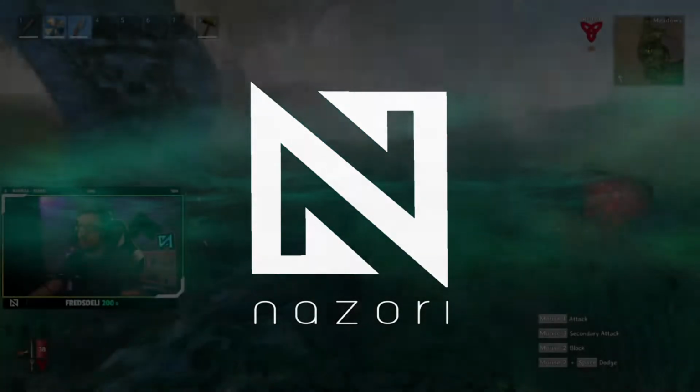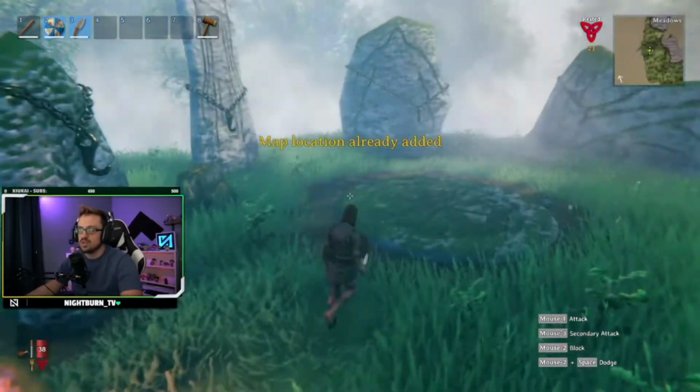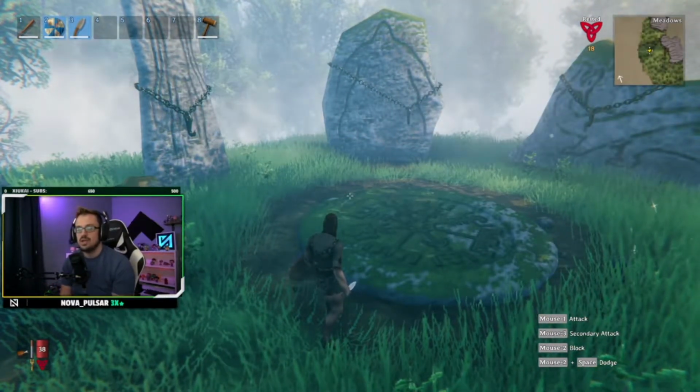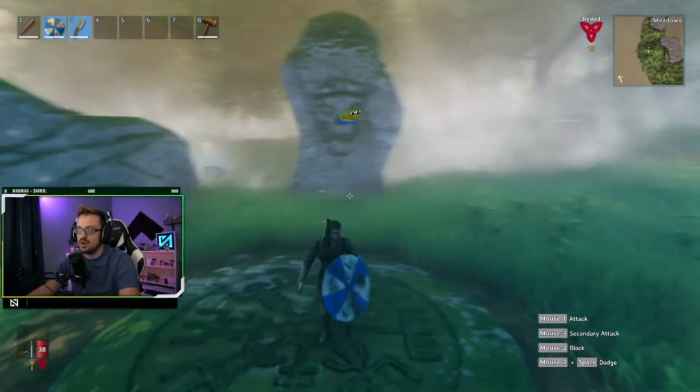Today we're going to go over the first boss in Valheim, which is Eikthyr. We're going to explain how to find him, what you need, how to spawn him, and how to kill him. Pretty basic.